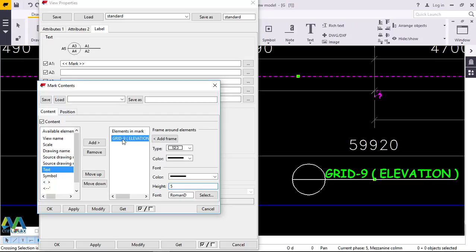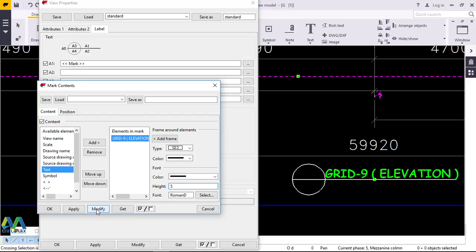Remember, for the grid elevation, to maintain this, pick only one option: pick on the text and add it here. The view name, just remove and substitute it with the text. The moment you click on text, that text typing box will appear there. Just put in your text.